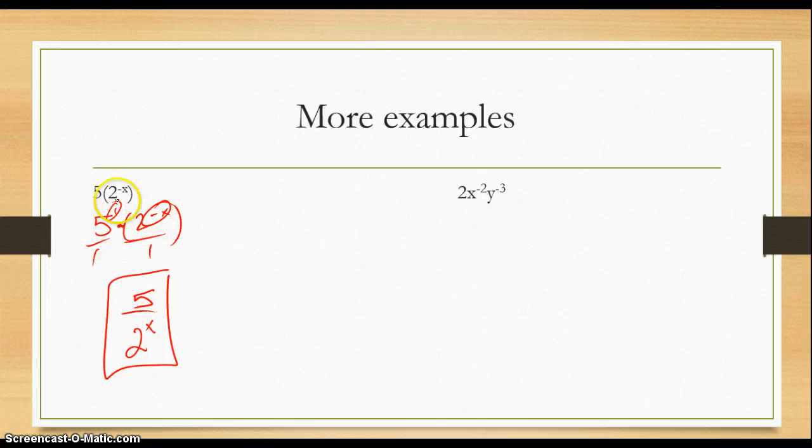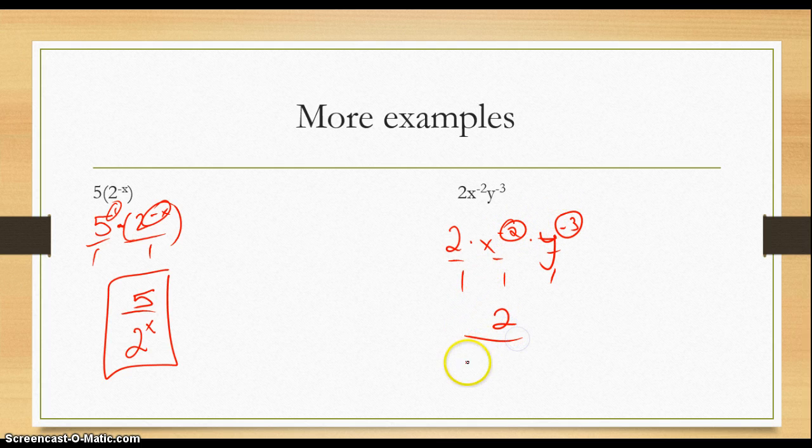Okay, remember, two different terms. That's very important. Here, 2 times x to the negative second times y to the negative third. So 3 different terms here, all over 1. Negative power, negative power. So take the reciprocal of that. Okay, flip those down to the bottom. So you get a positive power. So 2 over x to the second, y to the third.